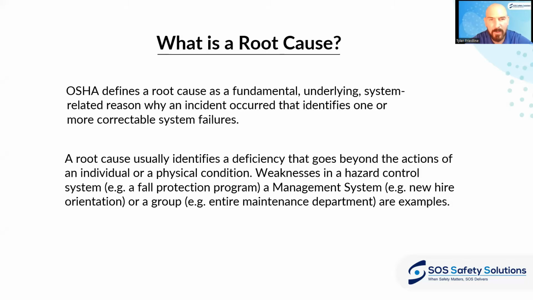So a root cause goes beyond the actions of an individual or physical condition, right? So it's going beyond those unsafe acts and unsafe conditions that are considered basic causes. So an example might be weaknesses in one of your safety plans, such as a fall protection plan or a bloodborne pathogens plan. Management systems such as new hire orientation and training, you might have gaps there. And it could also be an entire department and the way they're functioning, right? But we're not just looking at one individual when we're looking at a root cause.